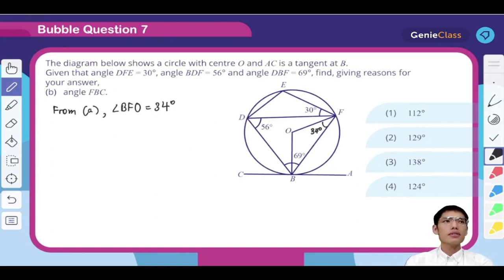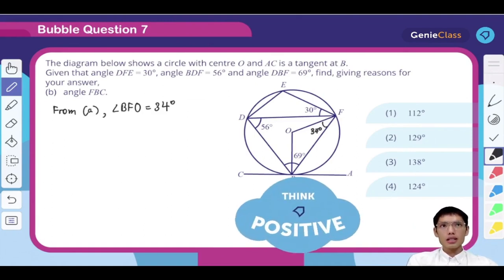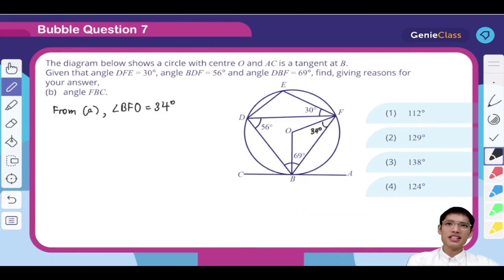The last 25 seconds. Give it a shot. So remember, if you're stuck at a particular question, always recall the geometric properties that you have touched on. And then from there, how you would solve it. And lastly, positive mindset. I always like to use this. It's a very, very good GIF over here. Positive mindset. Last 3.